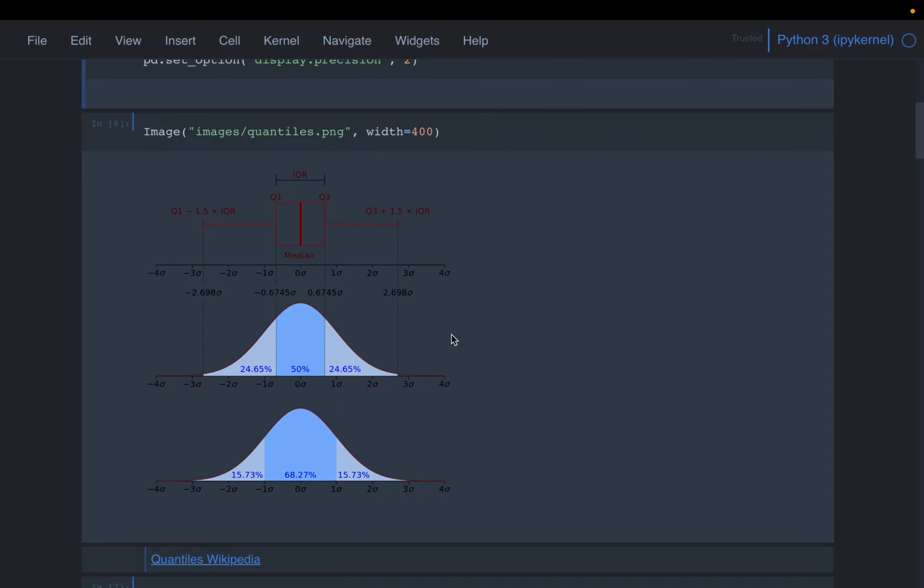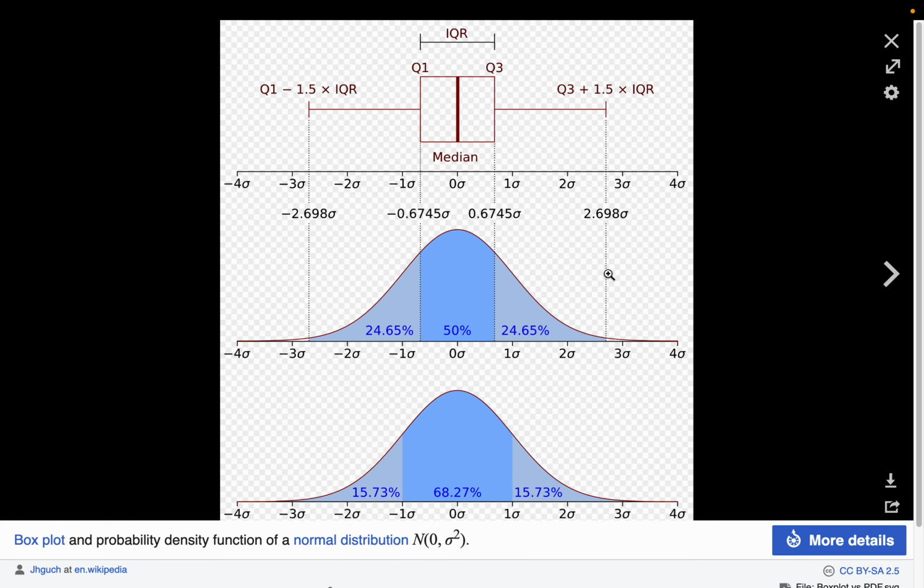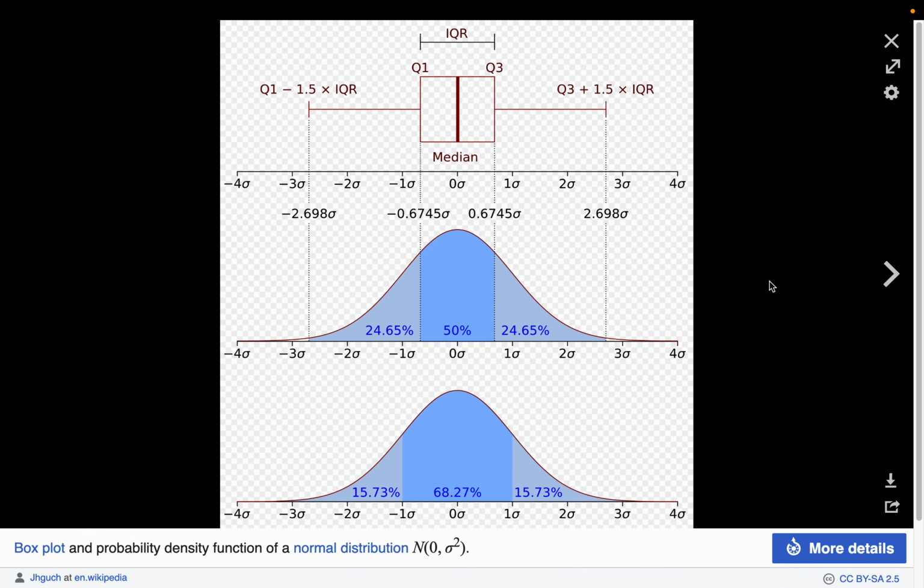Now let's open this image in Wikipedia so we can view it better. All right. So let's imagine we were given normally distributed data. The normal distribution looks something like this. Now we organize the data from low values to high values, going from left to right. Let's say we have organized the minimum value somewhere here and the maximum value somewhere here, and all the values lie in between in increasing order going from left to right.